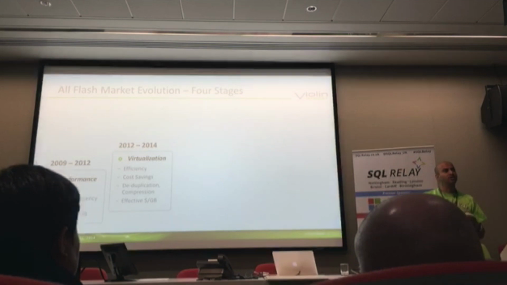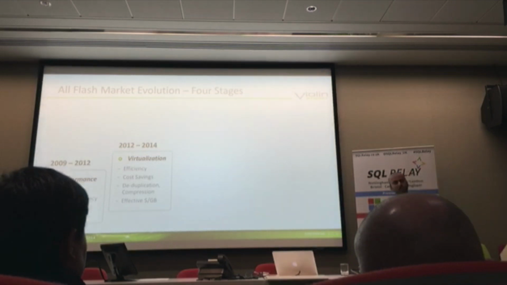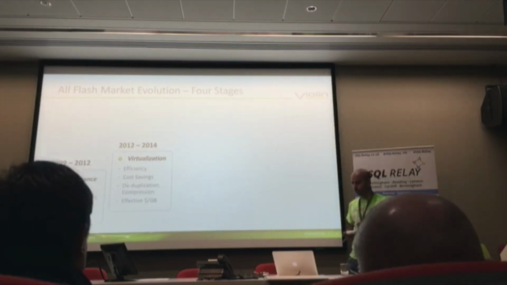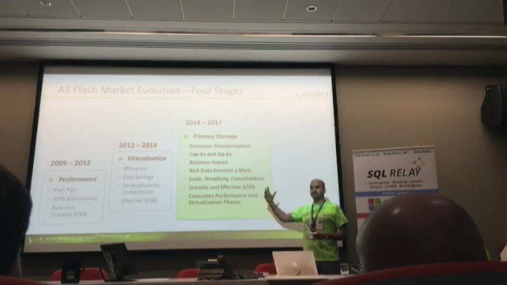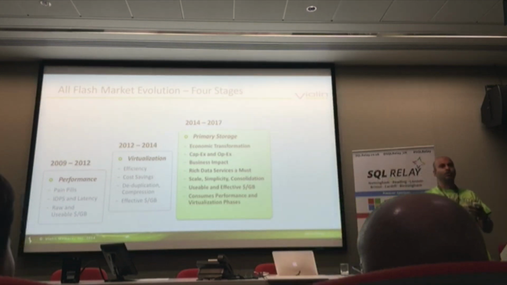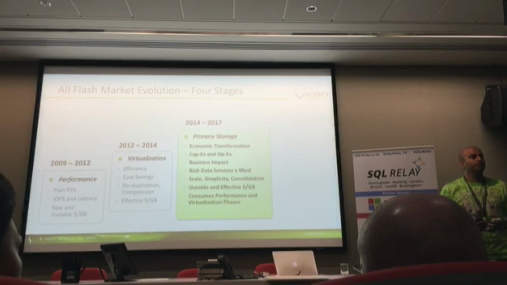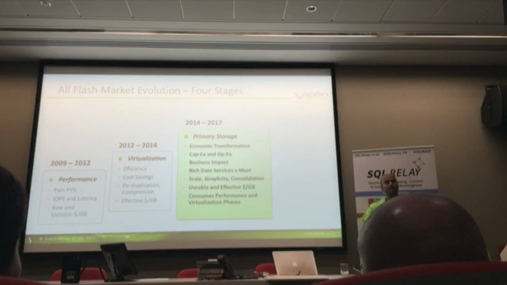The price dropped as more phone manufacturers came in. Apple started putting flash into their MacBooks, and everyone started putting out tablets. It dropped even more. Now, where we are right now, which is the most exciting part of storage, is that the price of flash has moved away from being expensive and only for specific use cases to being adoptable in an economic way as just primary storage. If you've got multiple terabytes of storage in your data centers running your applications and databases, you no longer have to buy legacy disk drives. Flash is actually now the same price. It's a perception that people still have that it's expensive, but it's not.